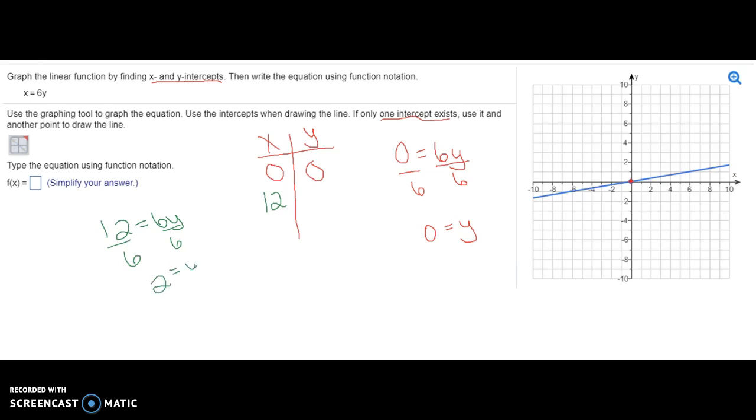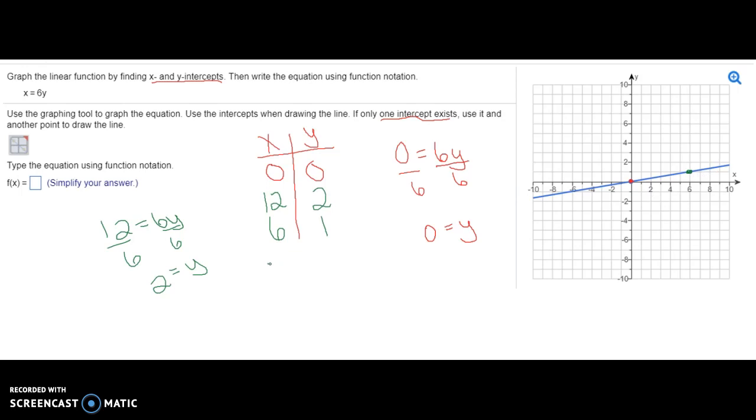So if I plug in 12 for x equals 6y and divide both sides by 6, 12 divided by 6 is 2. And so y equals 2. You could also plug in 6 for x and you get 1 for y. So you pick values for x and then solve for y to get another point. So you can plot the point 6, 1. And since 12 is not on our screen, then we can't use 12.